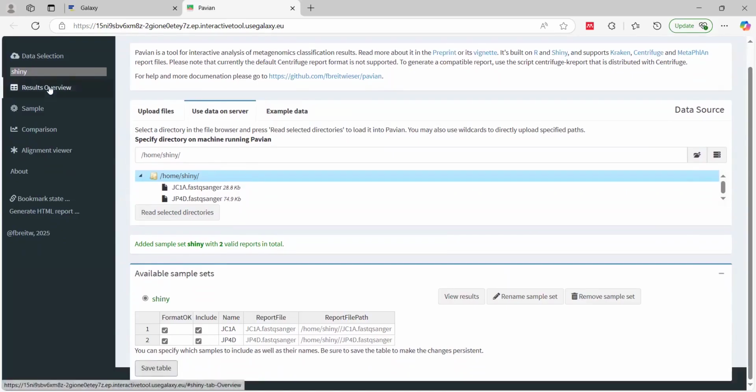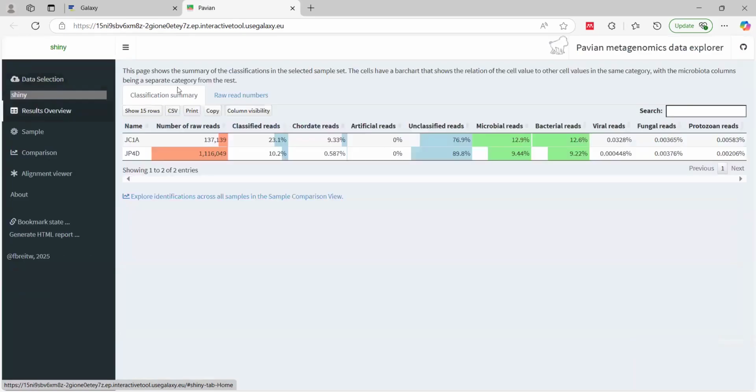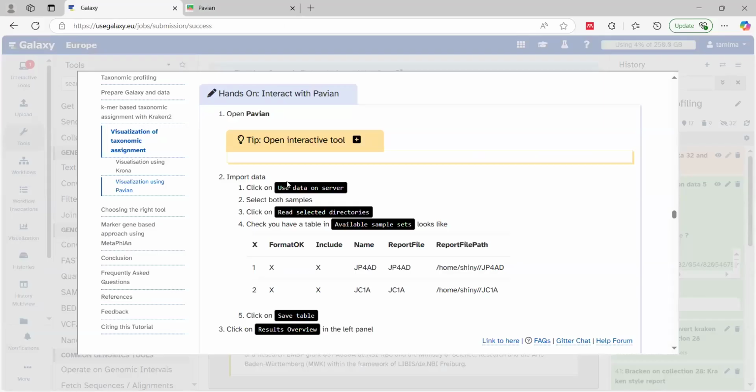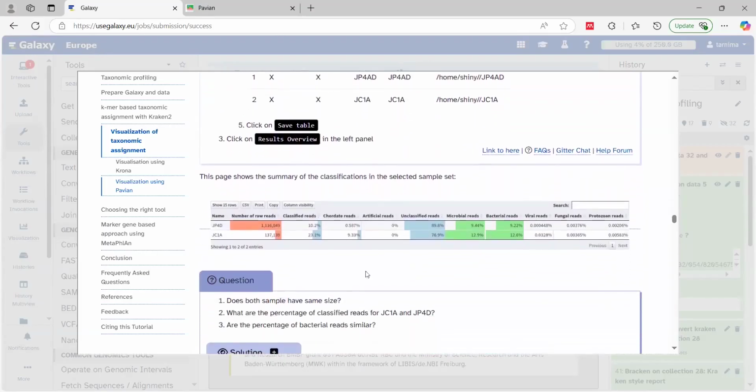Then we will move to Results Overview. And this is the output here. This is the same output that we have generated. Through these questions, you will understand this table.